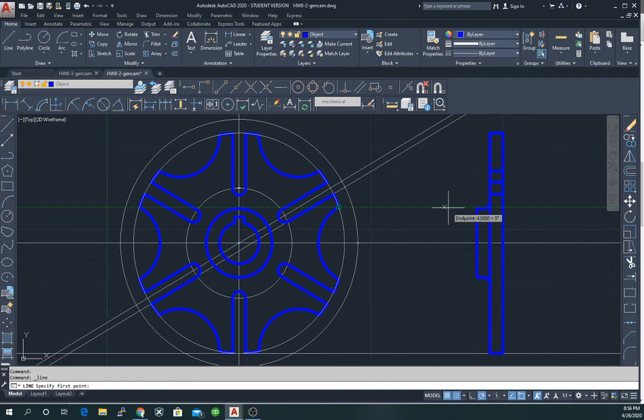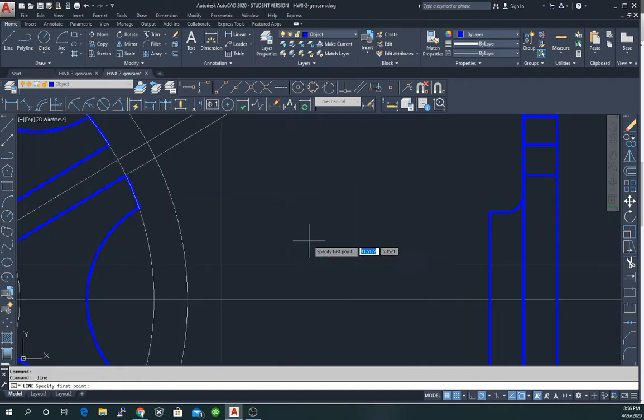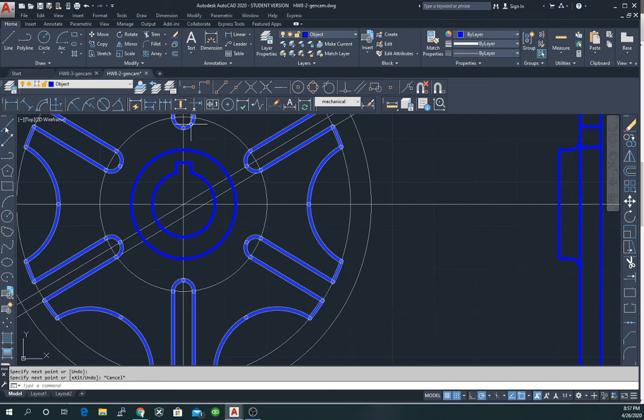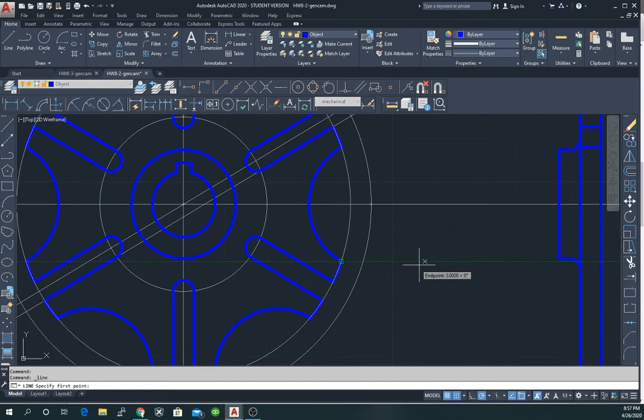Now, when you do this one, you need to be a little careful because you need to make sure that you're actually putting the line in the right place. So I'm going to blow this up. And the line needs to intersect with this, not with the radius. So we do that. We come down, and we'll do this one first. Again, we need to make sure we intersect with the part, the straight line, and not the radius. There we have one.